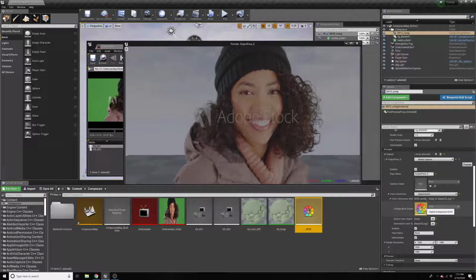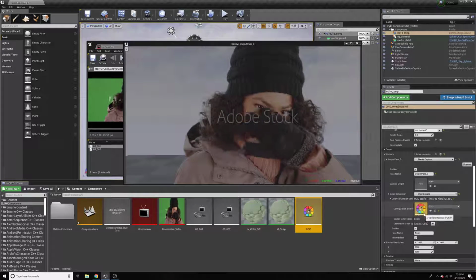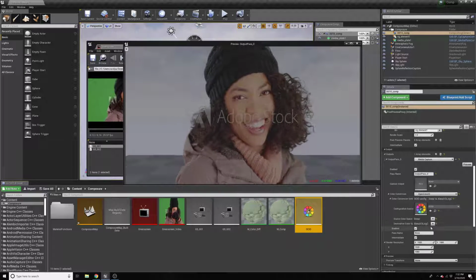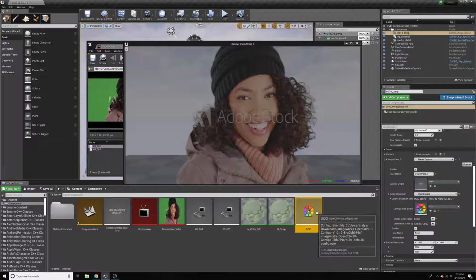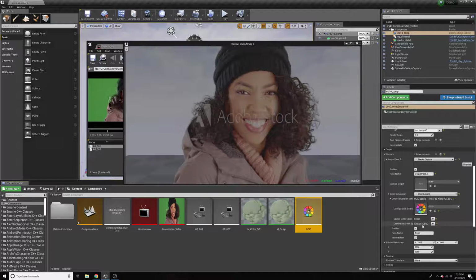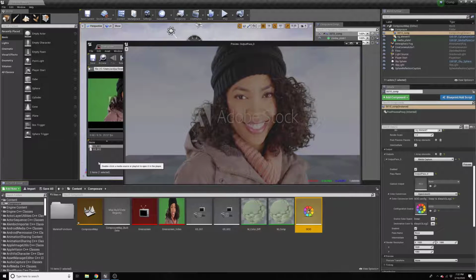And then you can use this both on the input if you need to convert this to linear before you key, and then you can convert this back from linear to the destination. So if you need to go out as Alexa log C, for example, that's common in some of the film stuff. Anyways, I hope that helps.